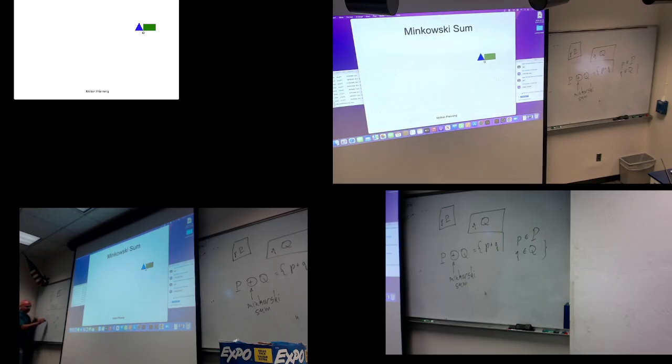P is the disk, here is the origin. Q is a segment. Minkowski sum? Somebody else? I guess an oval. Yeah, it's an oval. Formally it's not, but close. I take the center of the circle and put it here. That would be generating one point: take this point of Q plus the center of P, and now add every other point of P, and you generate this circle. So this disk is part of the Minkowski sum.